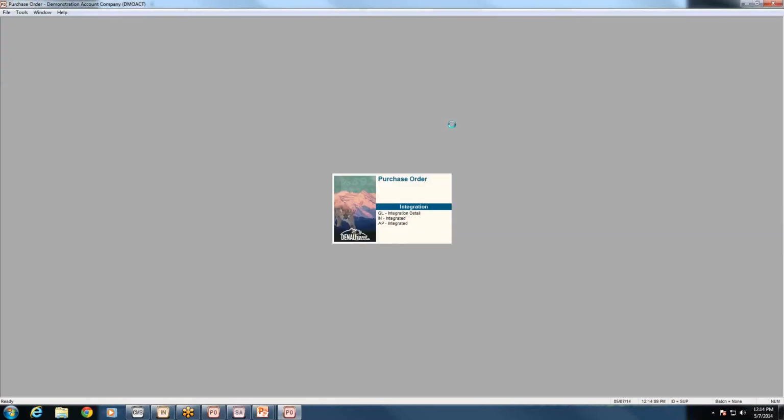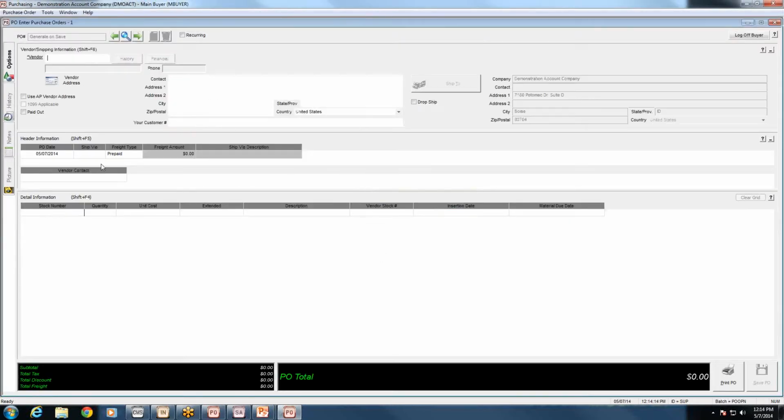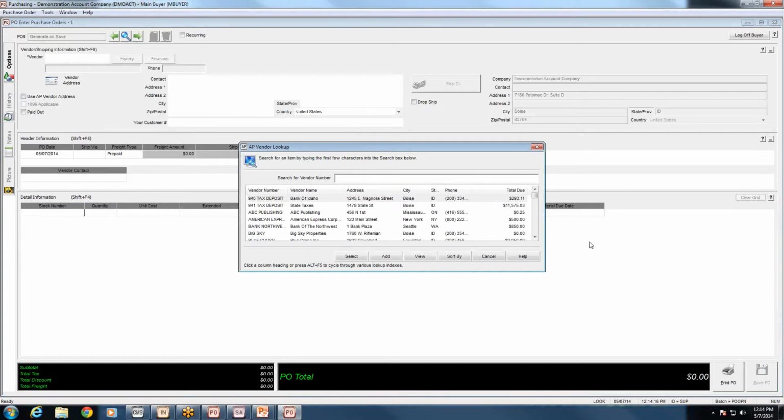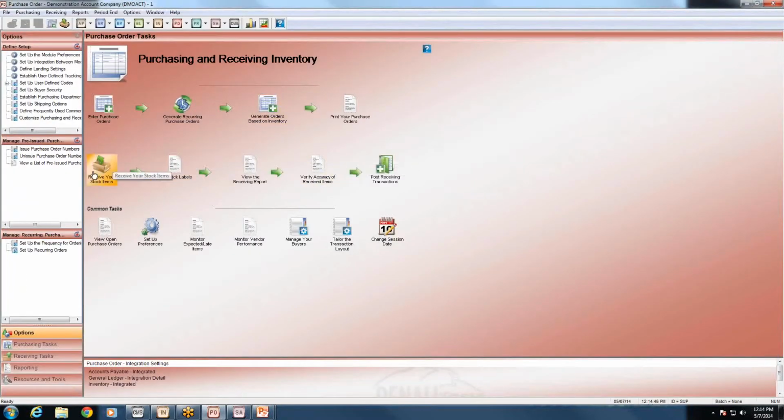We've got the item entered into our inventory, so now we're going to receive the items through purchase order. This is one way to track it. So we're going to throw a vendor on here. Let's see, this item here is going to be Harris Office Supplies. This is where we get our lemon mints from, is Harris Office Supplies. So we'll put that in there. And there's our item we just created. Let's say we're going to order 100 of them. Now in the ordering process, we don't know what the lot number is yet because we're just ordering the items. So we just created a purchase order and we submitted that to Harris Office Supply.